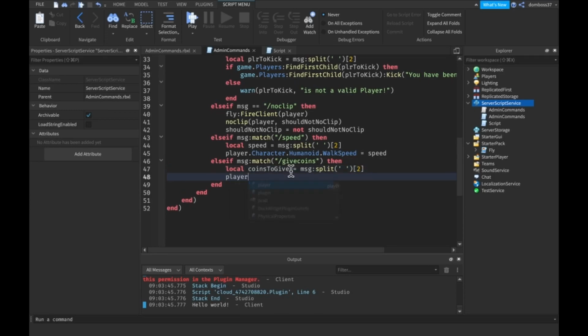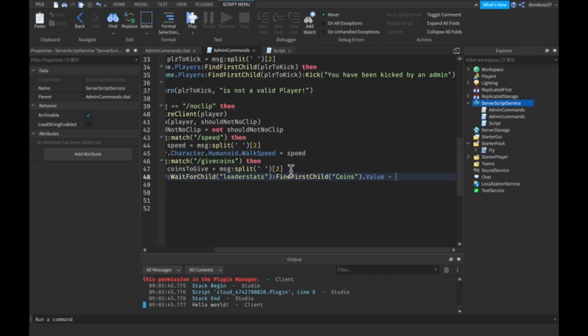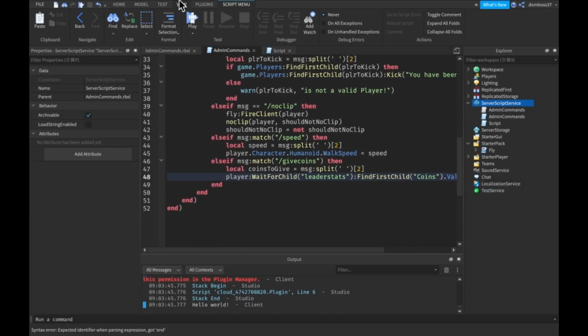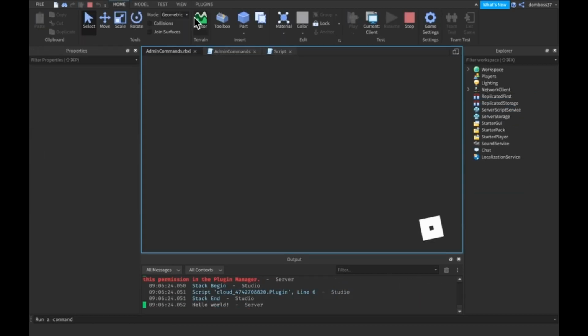Then we want to do player colon wait for child leaderstats colon find first child coins dot value is equal to coins to give. Alright, let's try that real quick.